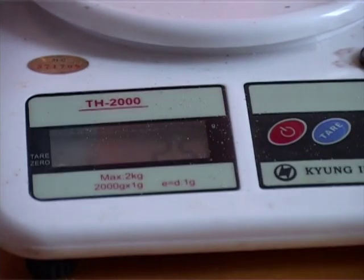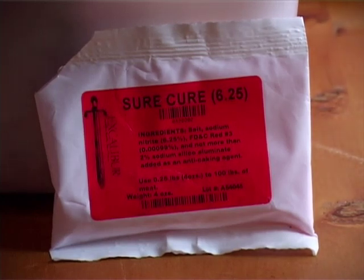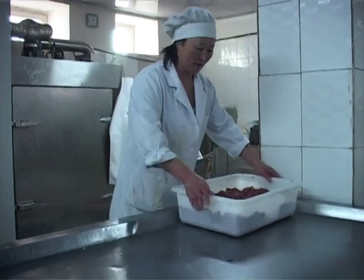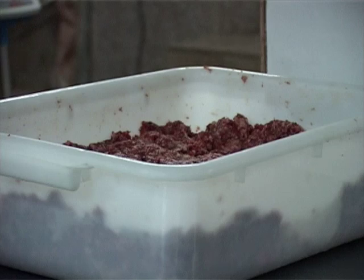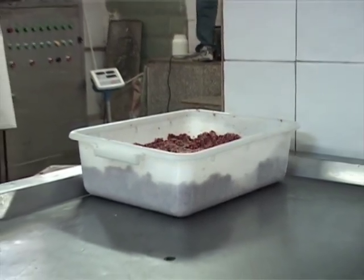10 kilograms of meat needs 25 grams of smoking salt. Salt consists of nitrate salt, 15%, and common salt, 85%. This mix must then be stored for 12 to 24 hours at temperatures below 5 degrees Celsius. The minimum time needed for storing is 12 hours. During this time, spices and flavouring should never be mixed with the meat. Mixing of spices prematurely will result in a bitter taste.